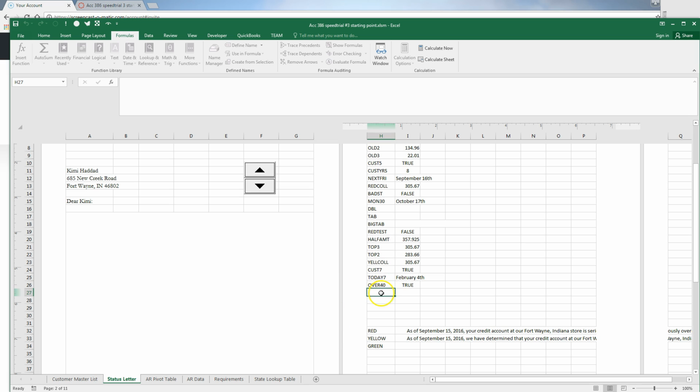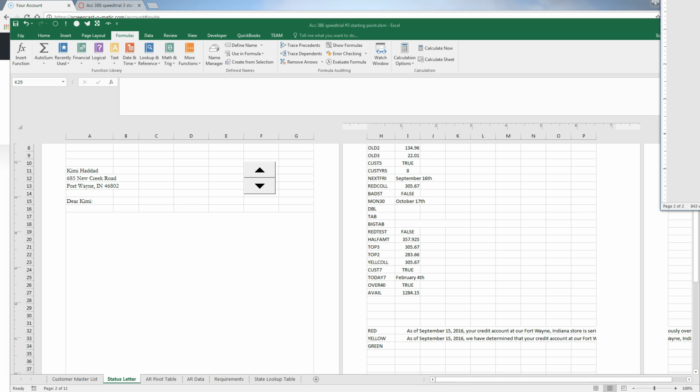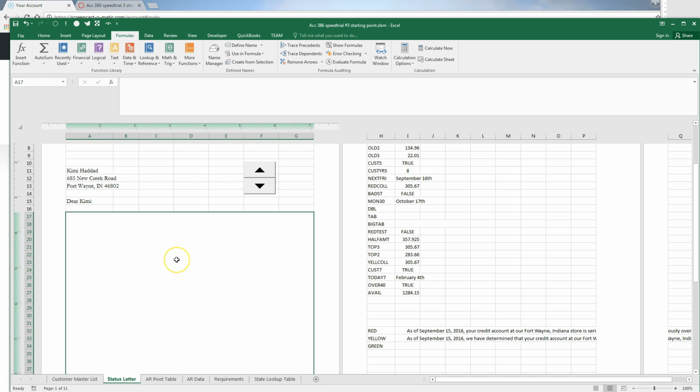Available credits. What would available credit be? So if we look at our red amount, our available amount is going to be whatever the red amount is, 2,000, minus whatever we owe. That's going to be our available amount. Okay? And I think that's it. That's it. So let's get this done. Let's get out of here.